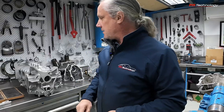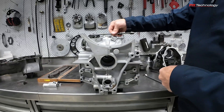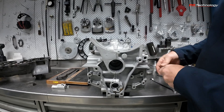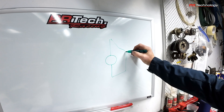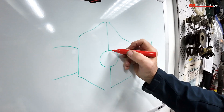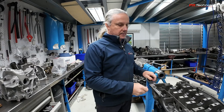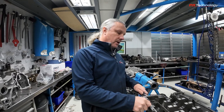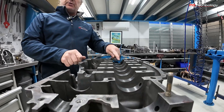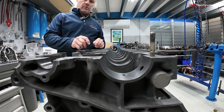Have a look at another crankcase here — this is an aluminium version. The through bolts that run through the middle of the crankcase, there are a whole lot of them that hold the crankcase together and they have quite a lot of force. Over time these bolts pull the crankcase together and distort that centre hole, making it oval. This can happen over many years — 30, 40 years, something like that. The problem we encounter with the 911 engines is that when we're going to rebuild them and this hole is distorted, we can't put new bearings in the crankcase halves anymore because the crank will bind up on the bearings.